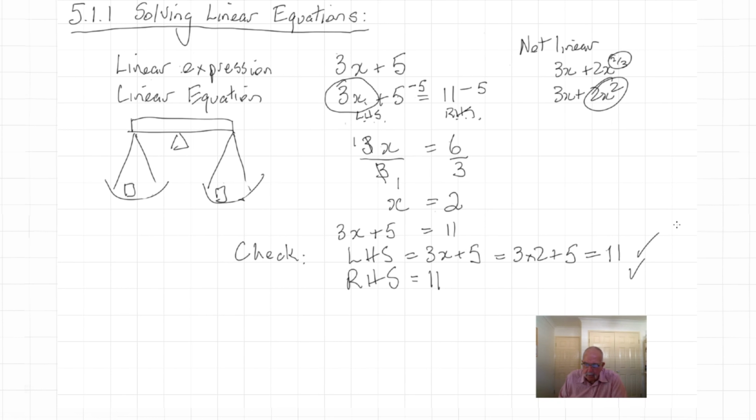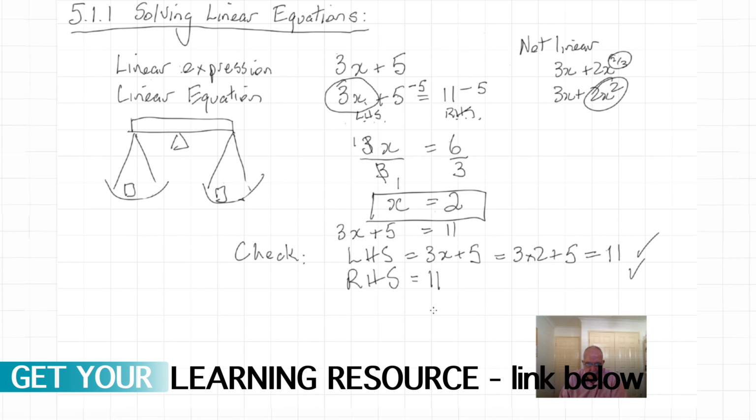So the principles are fairly straightforward. Linear equations are the easiest equations to solve. They're a little bit more complicated than that, but we'll do those a little bit later. Think of the balancing thing. Whatever we do to one side, we've got to do to the other. We try to isolate the term containing x by itself. And when we do get an answer, we should check to see that our answer is correct by substituting into the left-hand side and right-hand side. And hopefully the left-hand side will equal the right-hand side. Then you know you're correct.